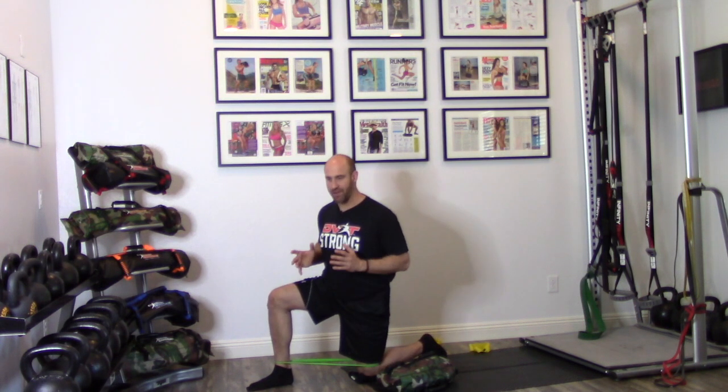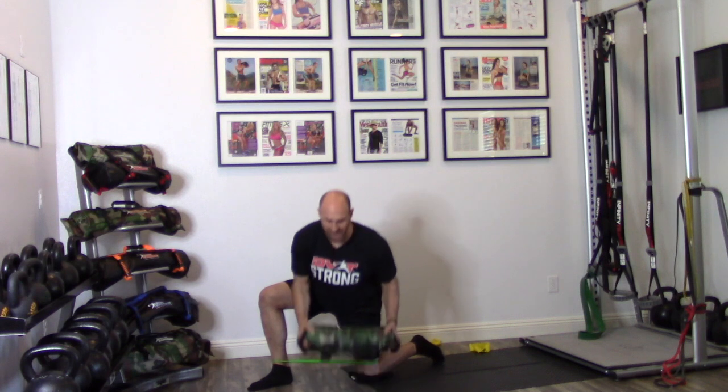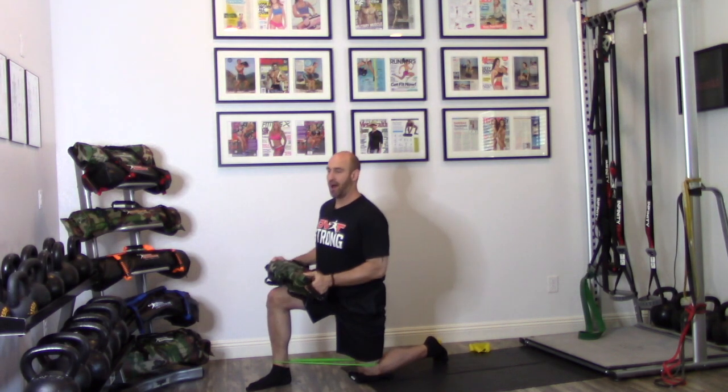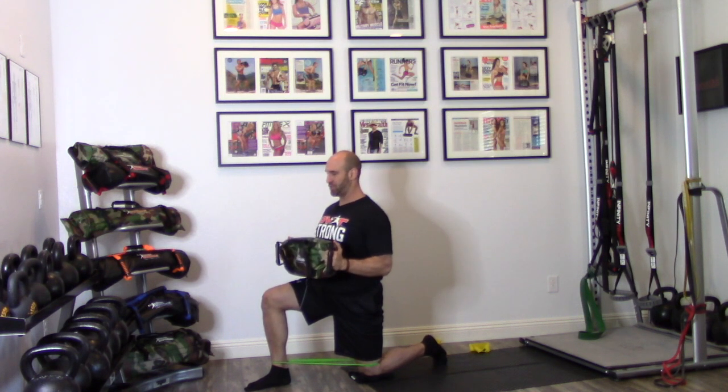So Jessica showed you how we sort of standardize it, the press out in that vertical position, but we can change the intensity by going more horizontal. So I want to actually grab the bag itself. We used to teach grabbing the handles, but it creates kind of a saggy bag that was very hard and I lose hand tension. Here I can actually pull apart.